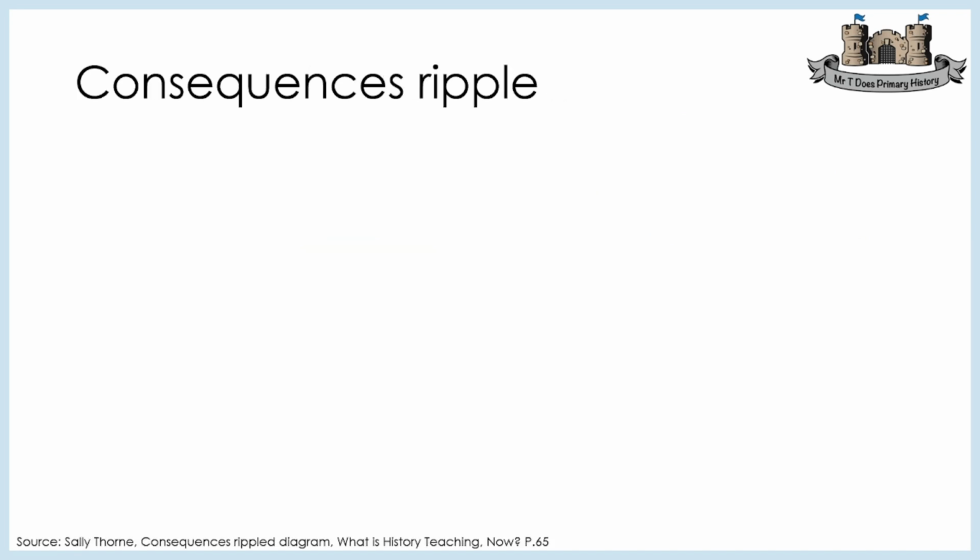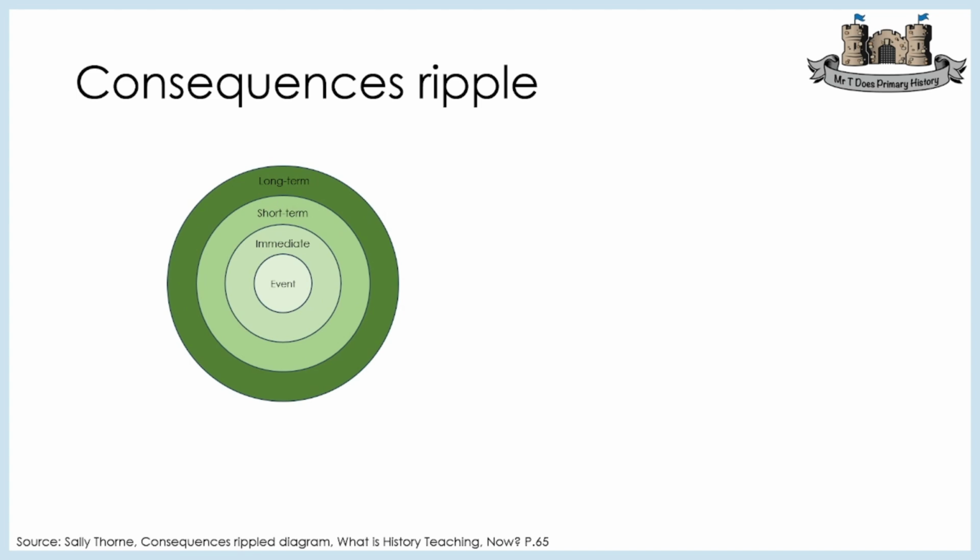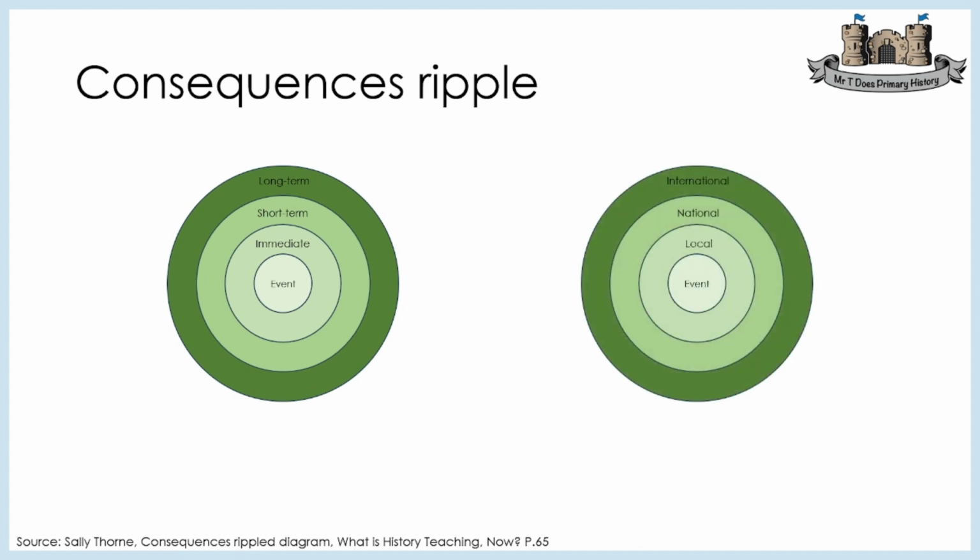Consequence ripples can be used to look at how consequences develop over time, or how they may vary from local to the international picture. Whichever graphic organiser is used, it's important that children are instructed on what the organiser does and how it helps organise the relevant knowledge. Then, progression can occur by repeated meaningful examples where scaffolds develop and are progressively withdrawn as appropriate.